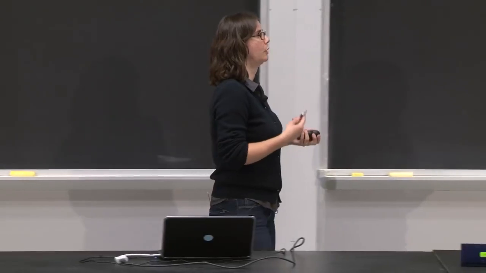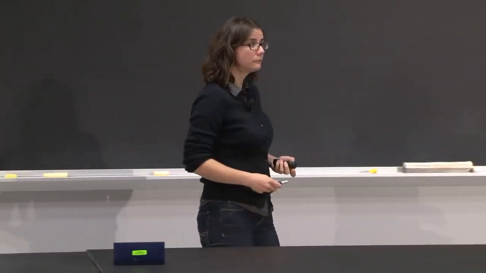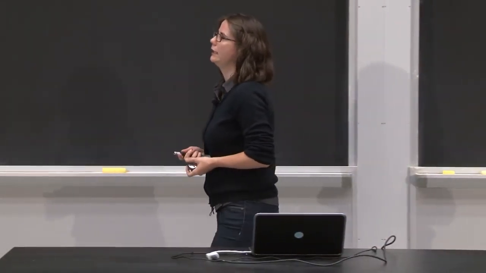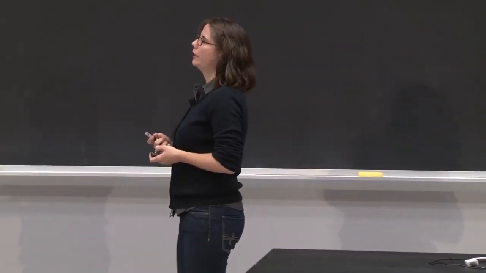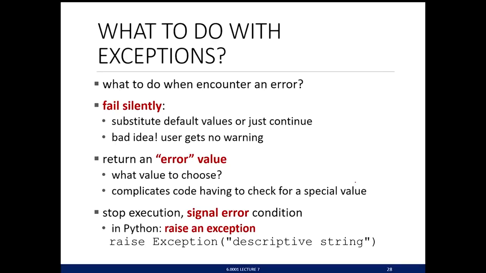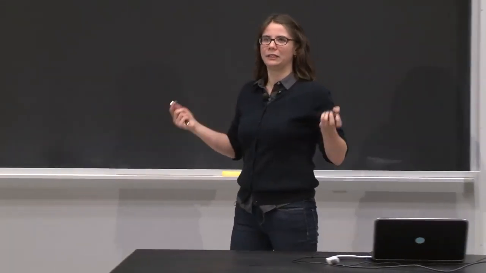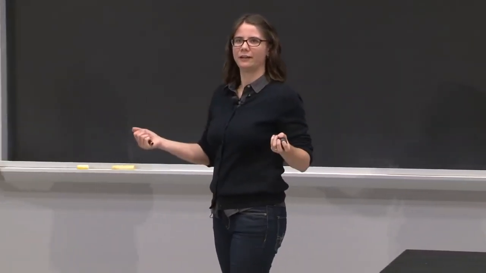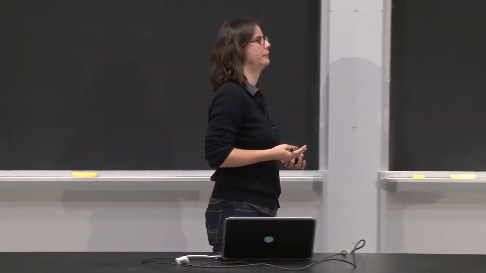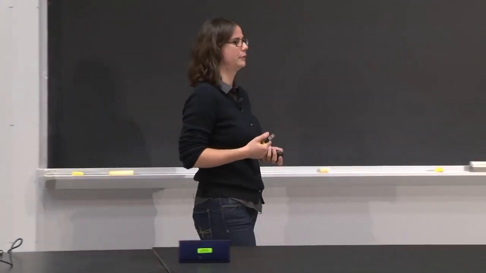So we've encountered errors. We've caught them. What else can we do with exceptions? There are 3 other things. So one is if we've caught an error, we can just fail silently. Okay? What this means is you've caught an error, and you just substitute whatever erroneous value the user gave you for some other value. That's not actually a very good idea. That's a bad idea. Because suddenly the user thinks that they entered something, and they think everything's great, your program accepts it, but then they get some weird value as an output, which is far from what they expected.